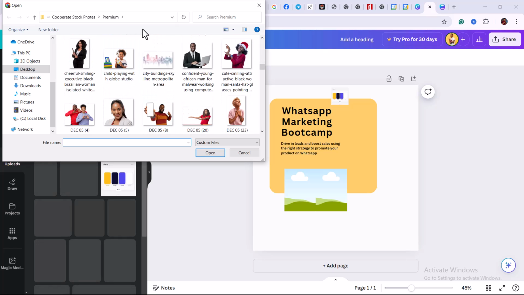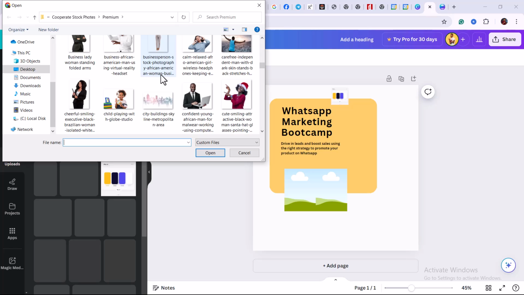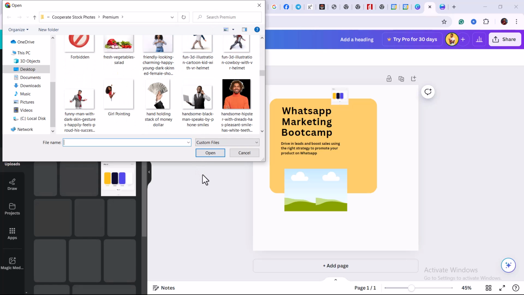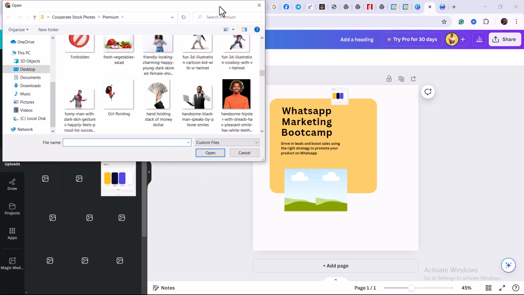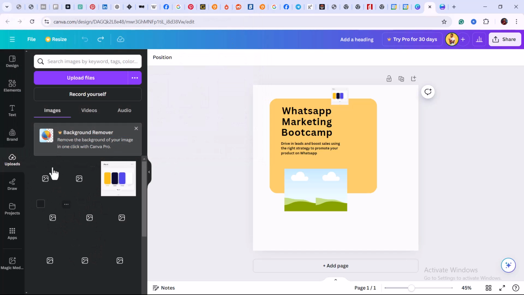So I think I was trying to upload some of them yesterday, but they are still not loading. So this is the folder where I would love to pick some from. I'm trying to wait and see if the ones I have here would load.